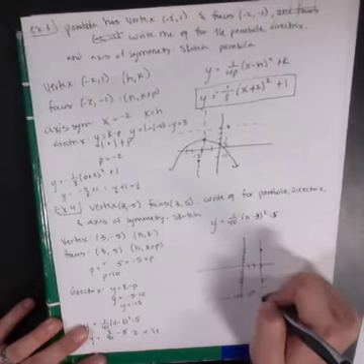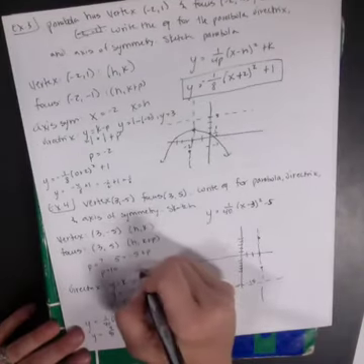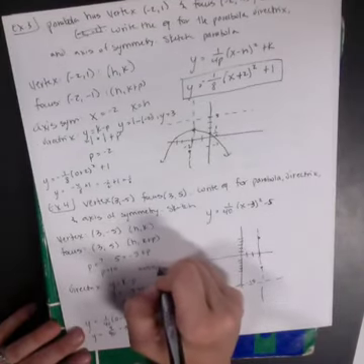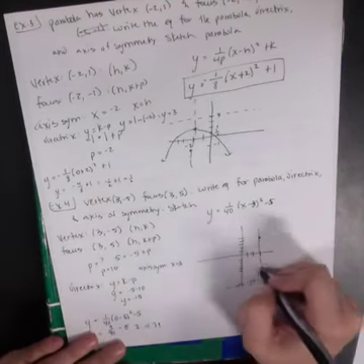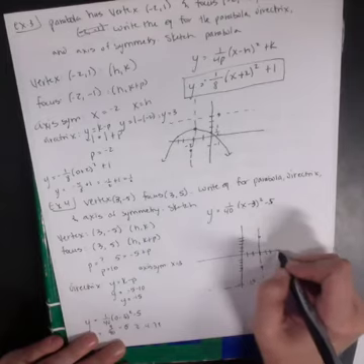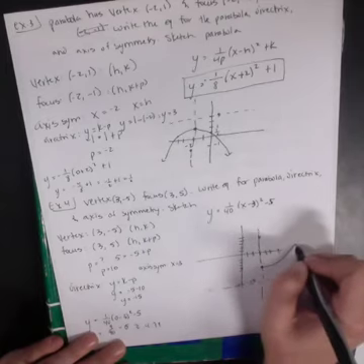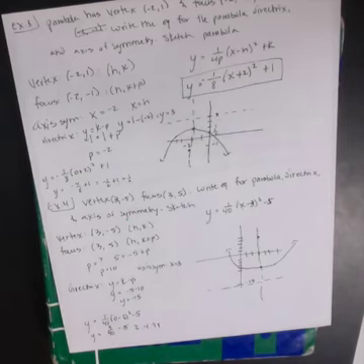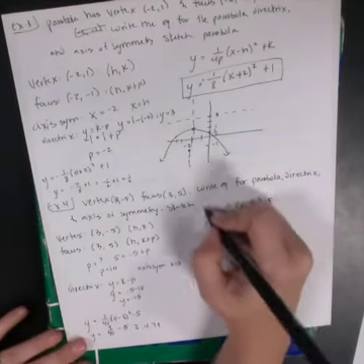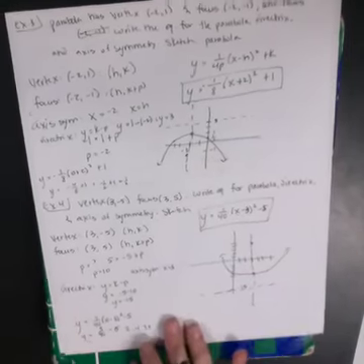Here's my axis of symmetry, which I did not write for you. My axis of symmetry is x equals h. And I have that point, 1, 2, 3, that point. It's a very wide parabola. Okay? So these are all the things with parabolas so far. Finding equations, you do need to know how to do all that.